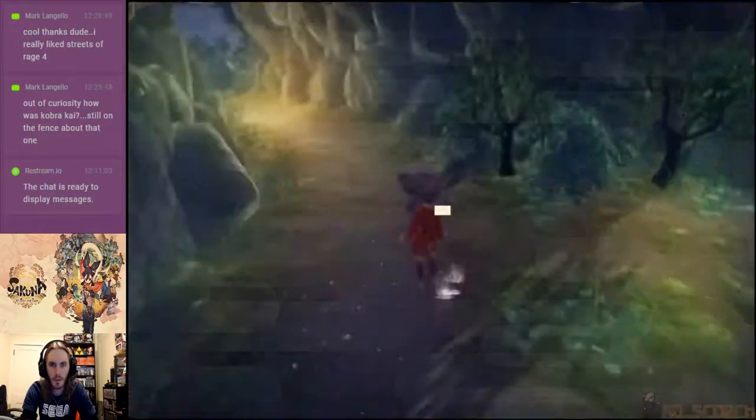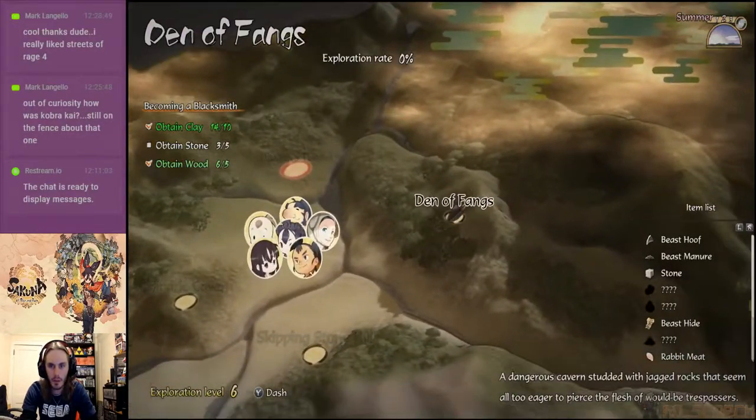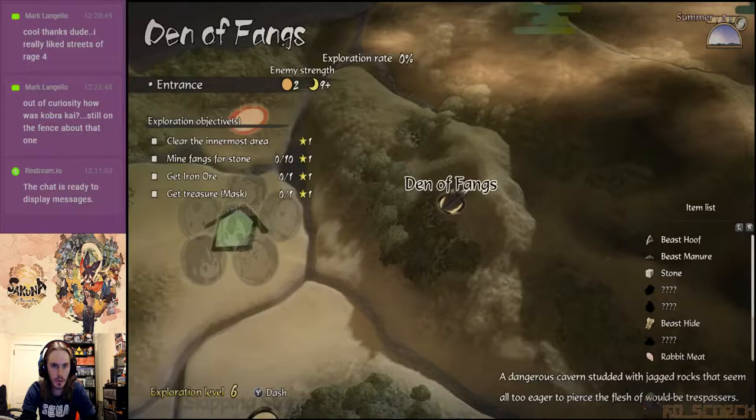So we go to the world map. Okay, open the Den of Fangs. So let's go to the Den of Fangs. Okay, clear the innermost area. Mine Fangs for stone. Get iron ore, get treasure mask.